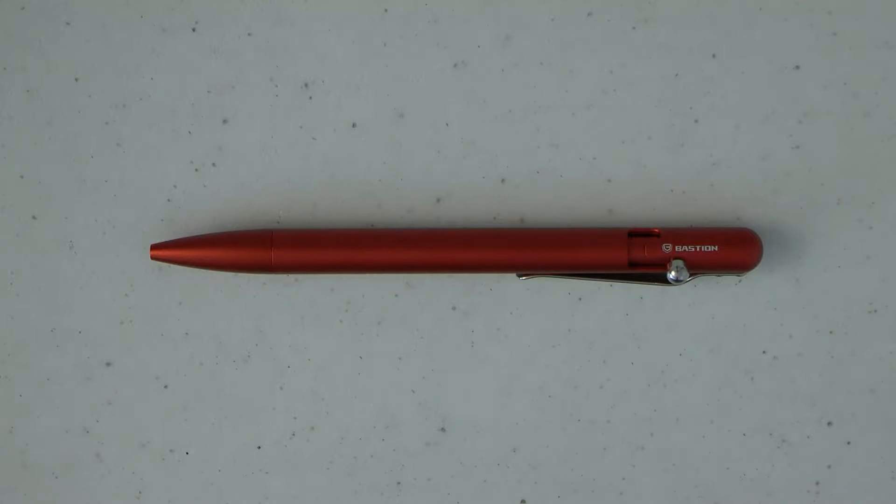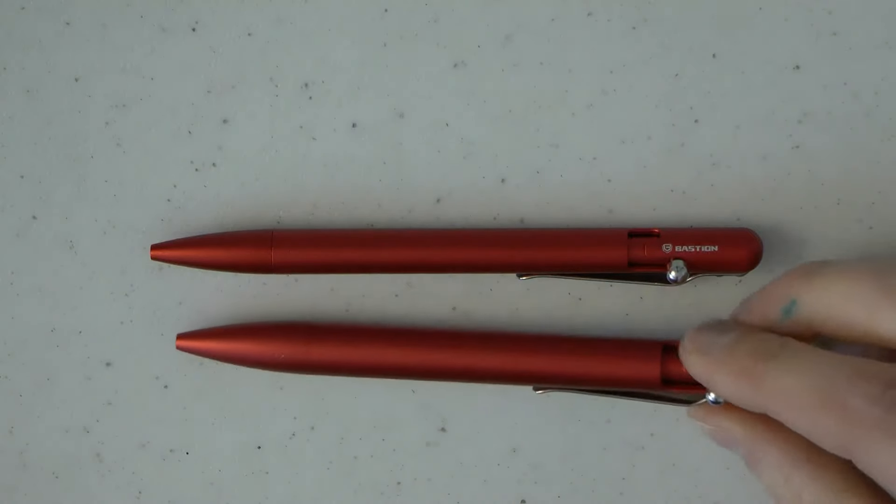Here's the pen. I told you I was going to show it next to the other one — so this is the full size, and as you can see there is quite a bit of difference in girth, not in length but in girth. For some people the slim is more pleasant. It's about the size of a Pilot Metropolitan, just a little slimmer. These come in different finishes and colors. It's T6 grade aluminum, $99 US. This one has what looks to me like a Parker-style refill, but I'm not super familiar with all those refills, so correct me in the comments if I'm wrong.